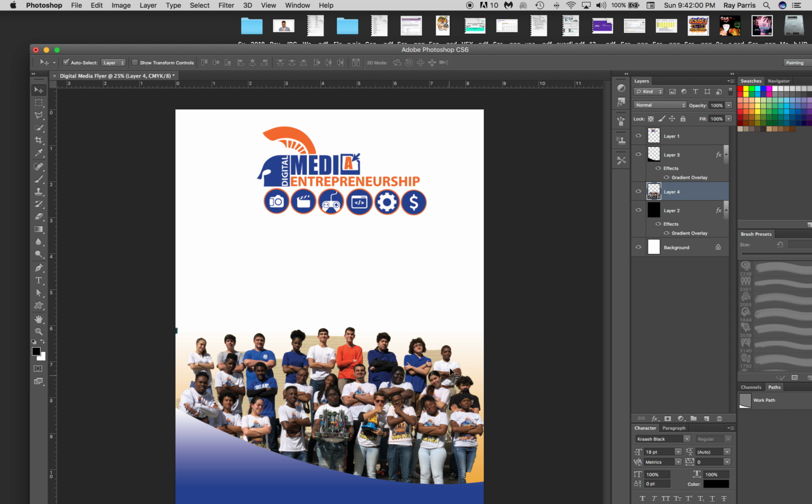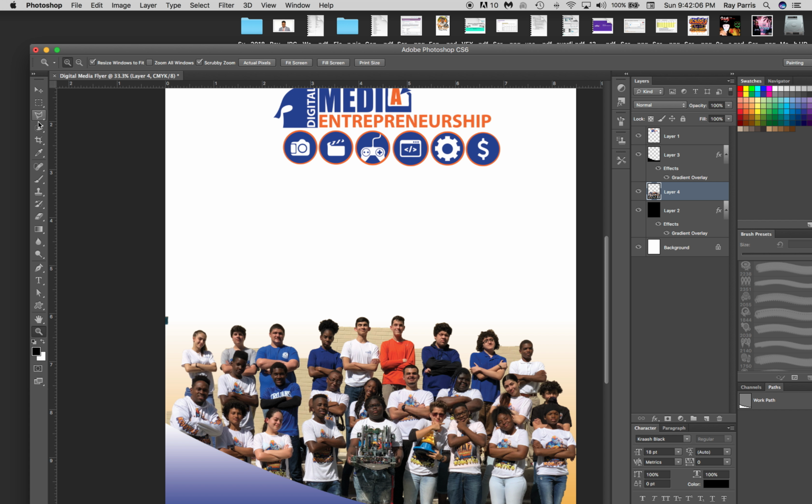Now, we still got some cleaning up to do. So what I'm going to do is zoom in a little bit. And I'm going to use what tool again? We can use two things. Let's try to use the polygon lasso. This is another way to do it. You can click, click, click, click. See, this is another quick way to select. And you close it, and you hit delete. That way it might take a little longer. Okay. So you could also go back with the quick selection tool. Right down the middle. That looks good. Delete. Quick selection tool.